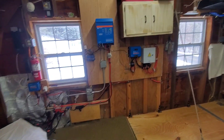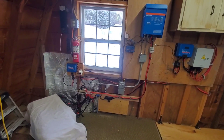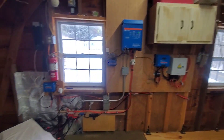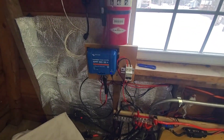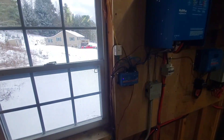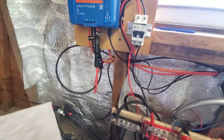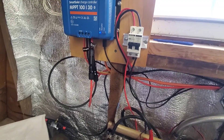Good Sunday morning, YouTube. Hugmeister's garage and workshop did a little upgrading to our solar system at the garage — added a new 30-amp charge controller, MPP Smart Solar, so it ties into our GX system. And we added three more panels outside to give us a little more buffer during the days we're not getting full sun.